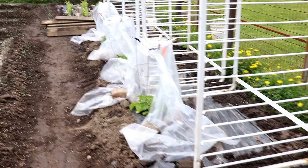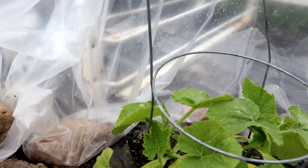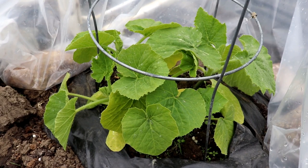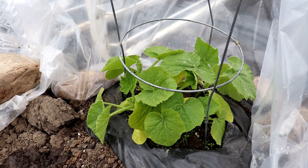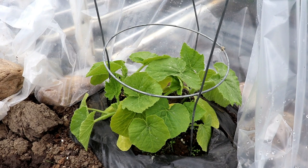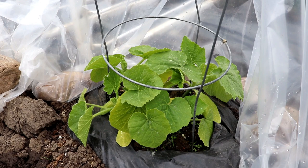Let's go over to the pumpkins. These guys have literally almost tripled in size. They've got new leaves coming and I can actually see a flower bud — they are doing absolutely wonderful. I've had some really good questions about my pumpkins. I initially planted five seeds and did not thin them out because all five came up strong. We used a yogurt container, flipped it out, and planted them in. Some people ask: won't they get root bound or too squished? My biggest theory is that these guys love friends — they love to be entangled with other roots.